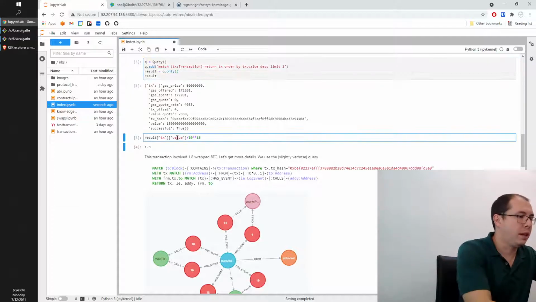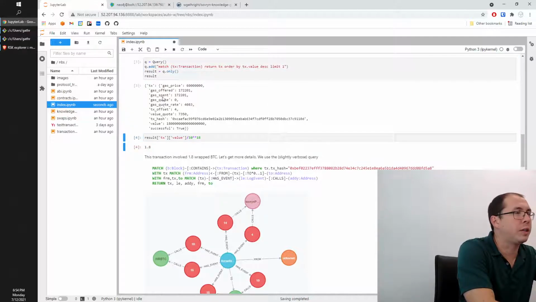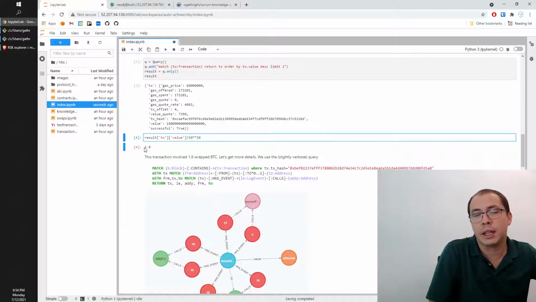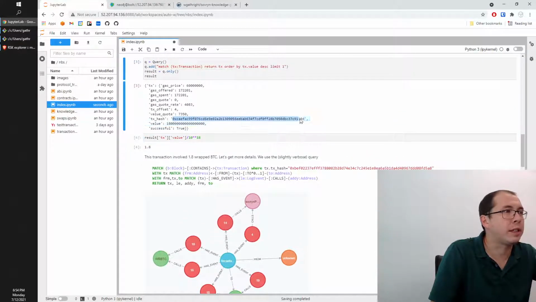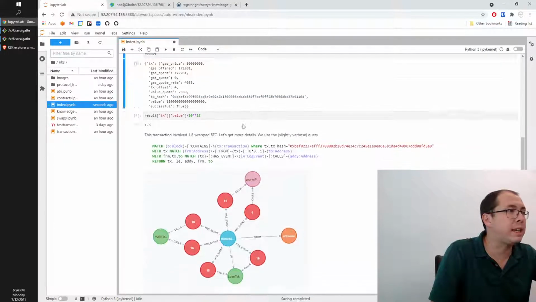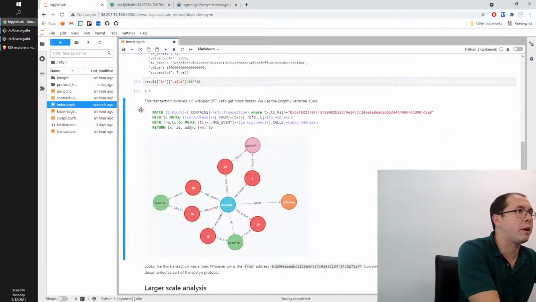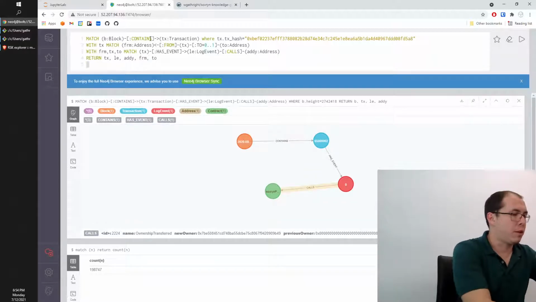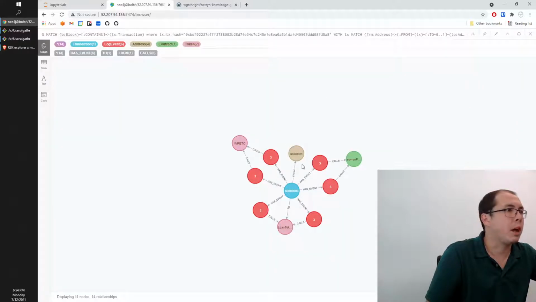So here's one. And you get this nice result object. Wrapped BTC has 18 decimal points. So we can see that this transaction is worth about 1.8 Bitcoins. Fantastic. We also get the hash for this transaction. So let's dig into this hash. Let's see what this hash is all about. Now, I admit this is a lengthy query, but it's fine. You can just copy it, come over here, paste it, run your query. And, oops, here we go.